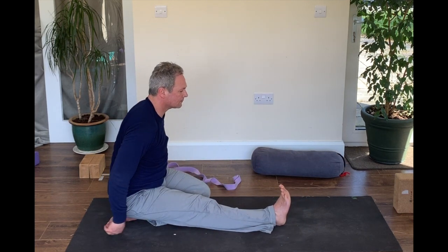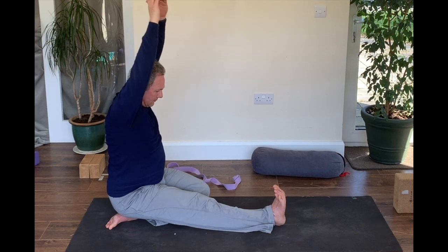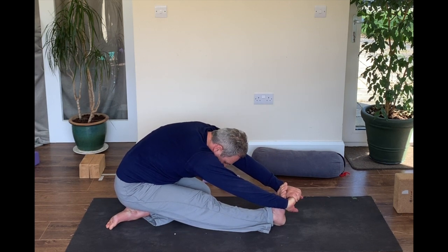Now slowly, when you're ready, sit back. Let your hips relax and rest on the heel. Inhale up and exhale, fold over the right leg. Anywhere, it can be behind the knee, the calf, the ankle, or anywhere just holding the foot, the toes, and release the spine down.